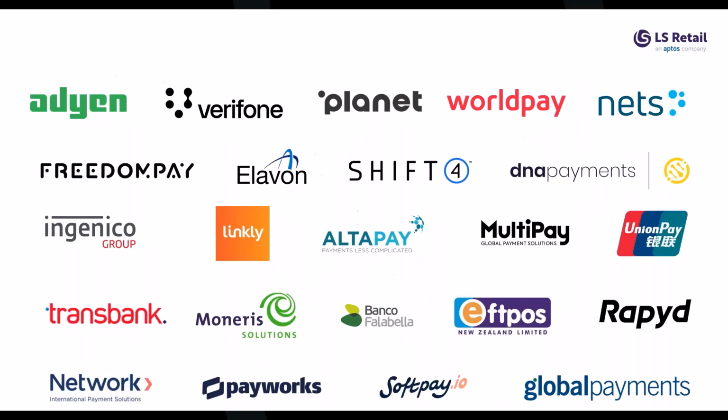Then if we take a look at some of the PSPs that we have integrated with, as I like to term it, we see here a healthy mix of both global giants, such as the Adyens, the WorldPays, the Elavons of the world, which cover multiple countries with their services. And we also see local options, such as Network International in the UAE, NETS in Singapore, UnionPay in China, Transbank in Chile, etc., just to name a few. And this is absolutely not a definitive list.